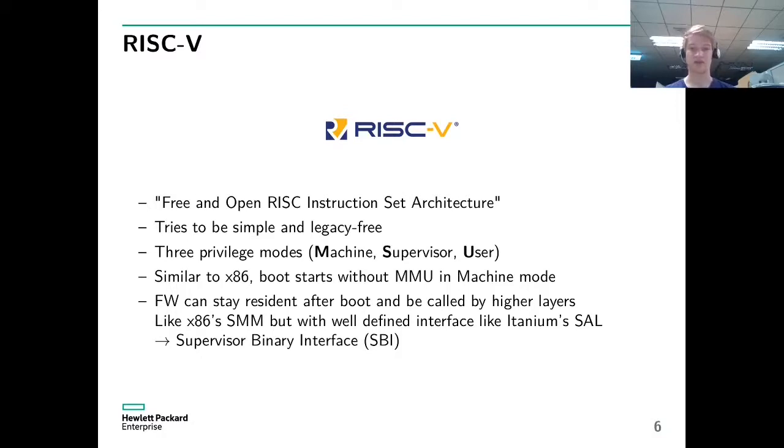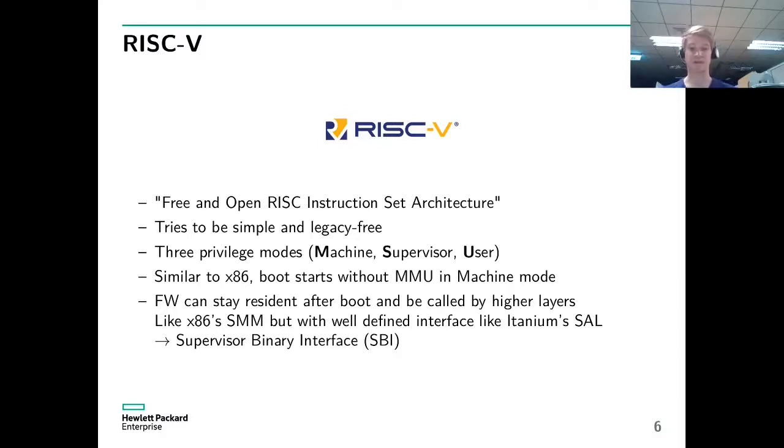Importantly, it has 3 privilege modes: machine, which is for firmware; supervisor, it's like ring 0 on x86; and user mode, which is like ring 3 on x86. Similarly to x86, the boot starts without MMU in the lowest mode, in machine mode.